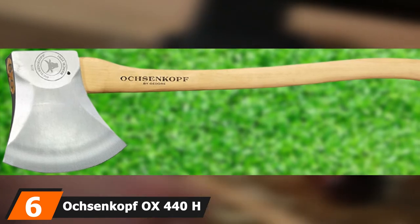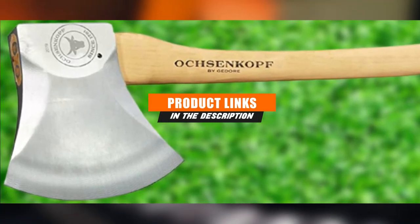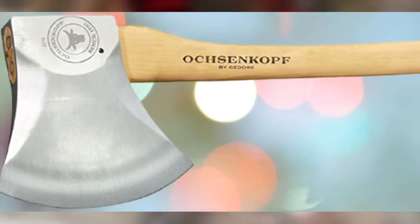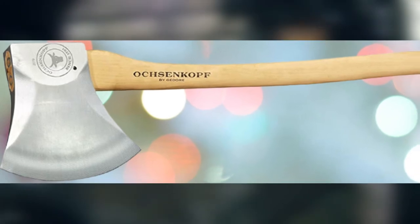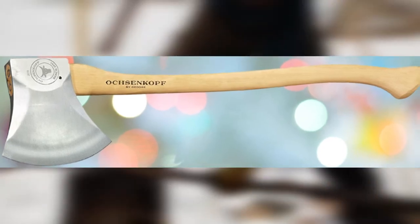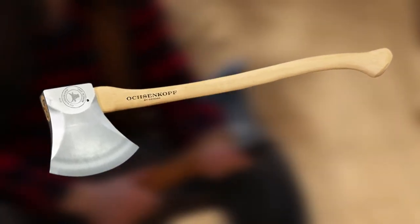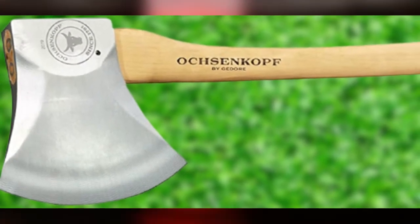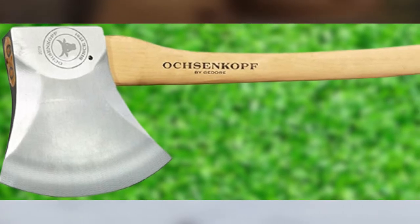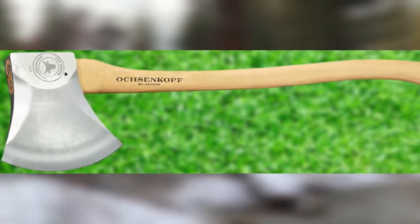The number 6 position is dominated by the Oxencoff OX440H2708 Champion Axe, especially designed for the demands of timber sports competitions. With a mid-range-sized handle measuring 31.5 inches, this axe suits both short and tall players. The high-grade hickory handle has an ordinary look and curved design at the bottom for excellent grip, offering perfect balance and the ability to cut any size of wood. The axe head is made of special hand-forged steel, with a 7.5-inch wide blade that is easy to penetrate wood grain with minimum force. It arrives razor-sharp, ground using Oxencoff's proprietary technique for a durable edge that will remain sharp longer. A leather blade protector is included for safety when the axe is not in use.